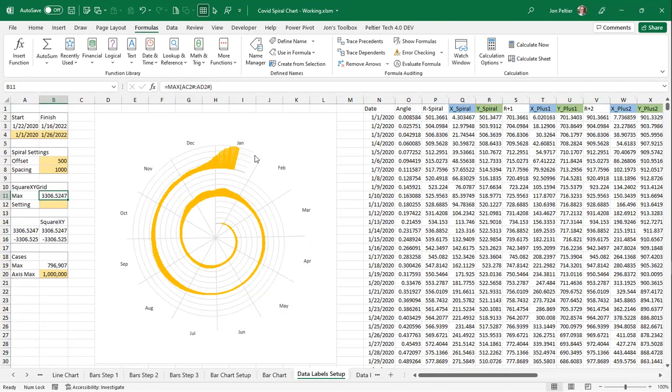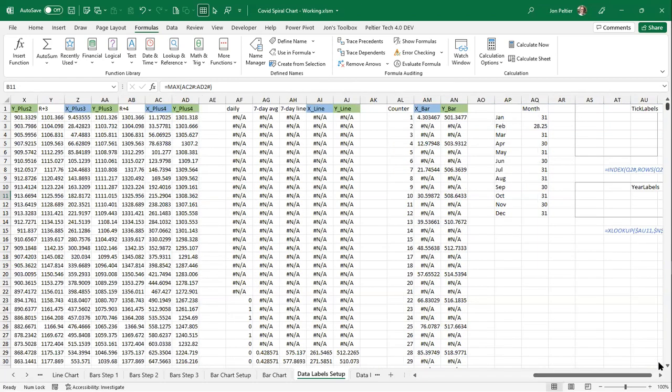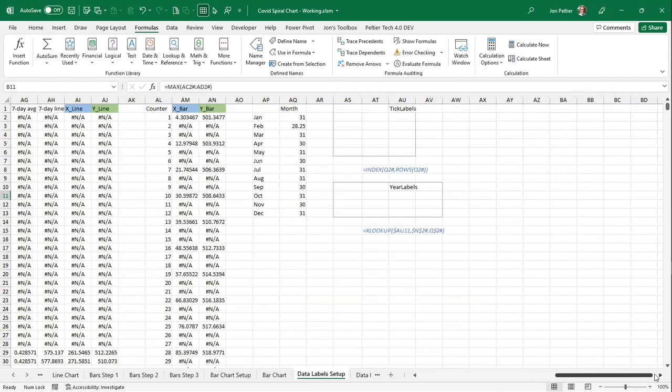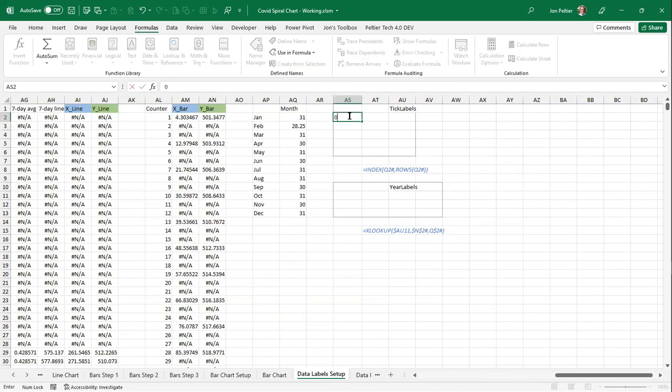So what I want to do is add some data labels. I want to add labels to the ends of these lines that just indicate what the level of each one is. And I want to put a label that kind of shows what the year is. So let's go over here. You see I've inserted even more columns. So what I want to do is 0. Each line is 200 because the whole thing is a million. So 200, 400, 600, 800.